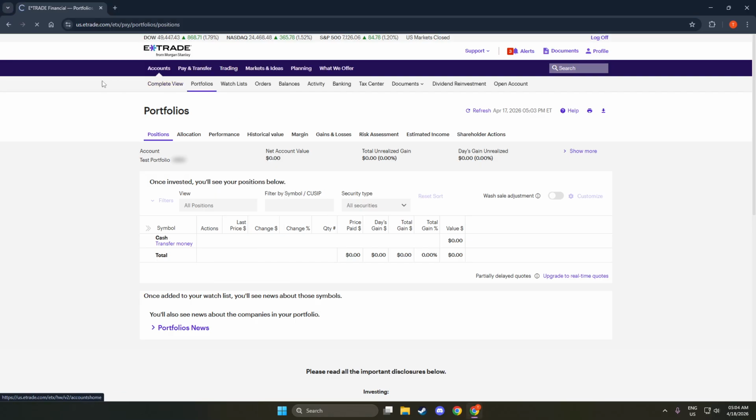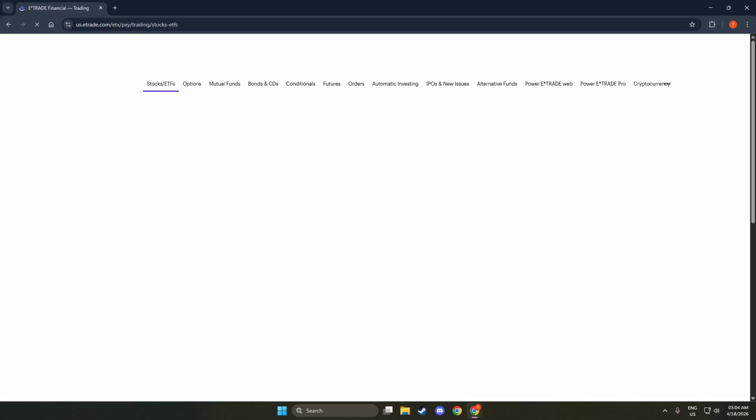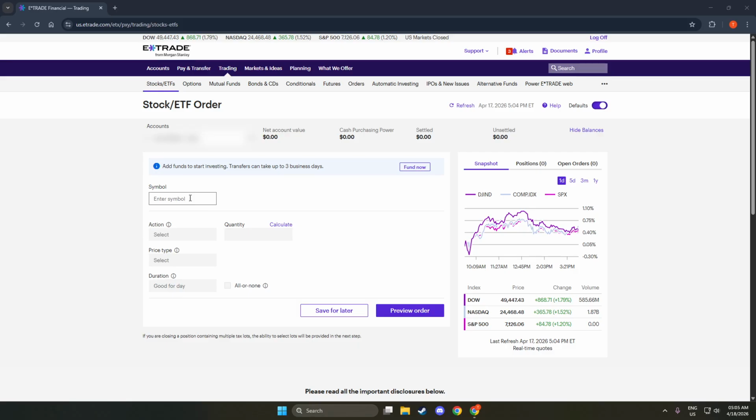Select your stock by entering its ticker, like AAPL or TSLA. Double-check the symbol and current price to confirm you're on the right security. It's also a good time to note how many shares you own so you can choose the right quantity later. Click Sell as your action.